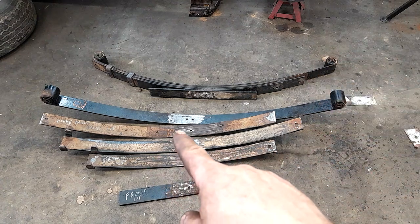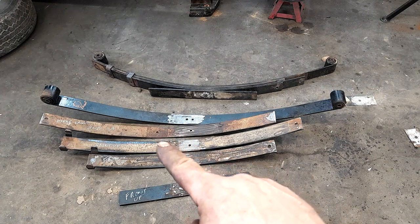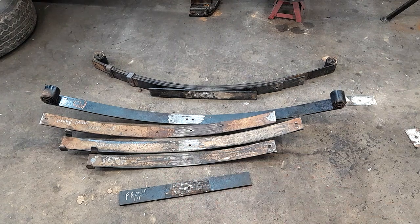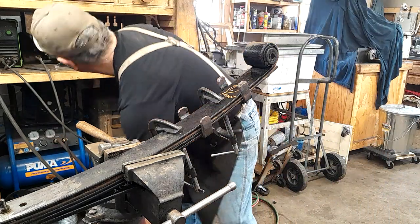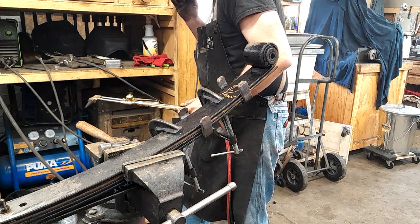Now, somebody is going to say, oh, you dumb, having that hole right there and right there, that's going to make a weak spot in your spring and she'll break right there. Yeah, probably. It might. Don't care. It is what it is. We're building this out of what we had. And if these last 50,000 miles before I break them, oh well. Okay, so now it's time to fold these up tight. So back to the fire stick.